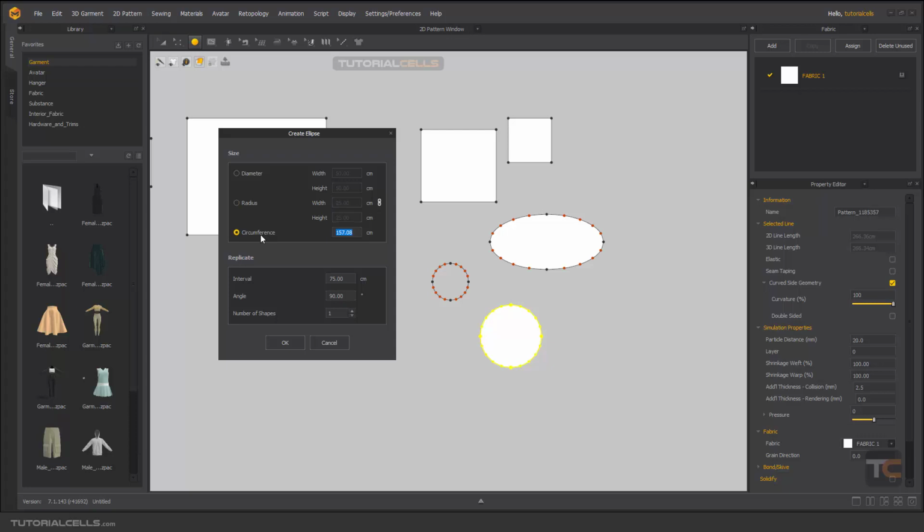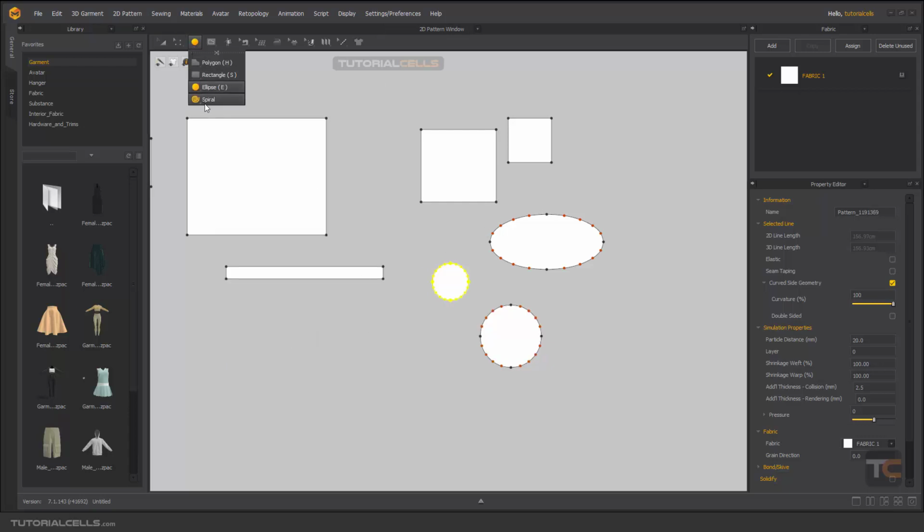This is very important in cloth designing. We don't need the diameter or radius. It's not really polygons, because we need exactly the circumference of your cloth or fabric. For example, from this point, you travel and go back to that point again. This is the circumference in centimeters, or any unit that you define in the software. It's very important.